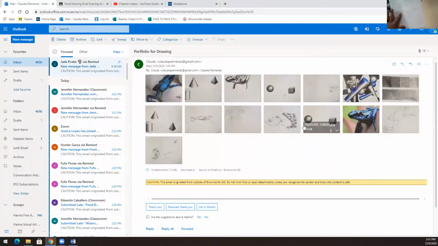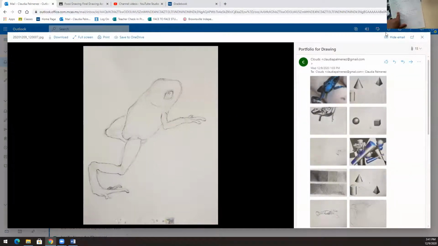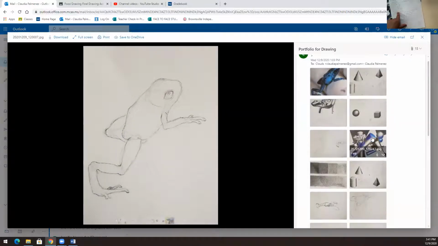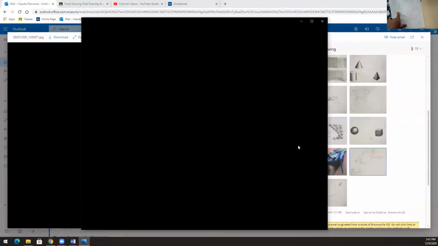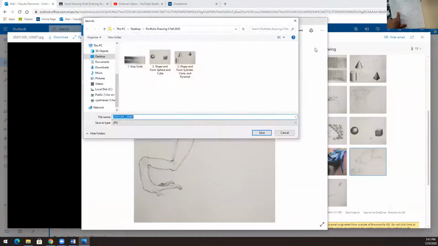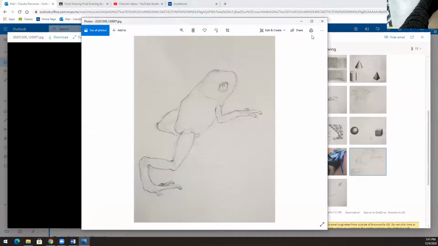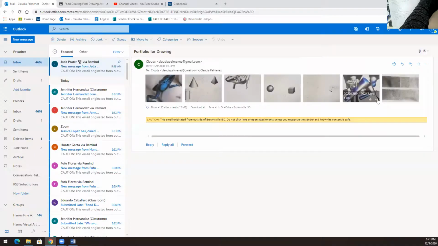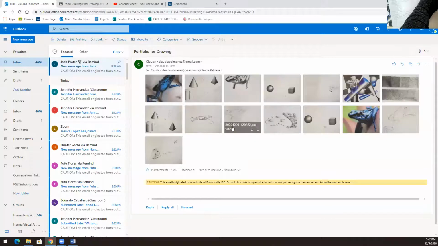So I'll just continue and I'll just double check. My animal practice out of all these would be this one. So let me go ahead. I clicked the wrong one, but that's okay. I can still download it from here. So you just click download and then here, save as. And before I save it, I want to make sure that I title it 3 animal practice. And I'll go ahead and click save and it's already saving. Okay, I'm going to close this just because I accidentally opened it. Okay, and so I'll just keep going. I'll double check all of them and I'll just keep continuing to save until I get all of them.